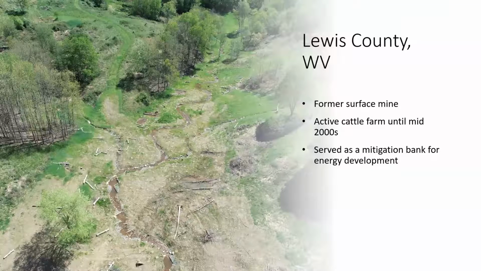The site, as you can see, this is part of it. This is in Lewis County, West Virginia. You can see the stream meandering down through the valley. This is right after restoration of the site. That stream used to be a straight shot. It was packed up against the right-hand side of that bank. Channelized stream design. The stream was recontoured.